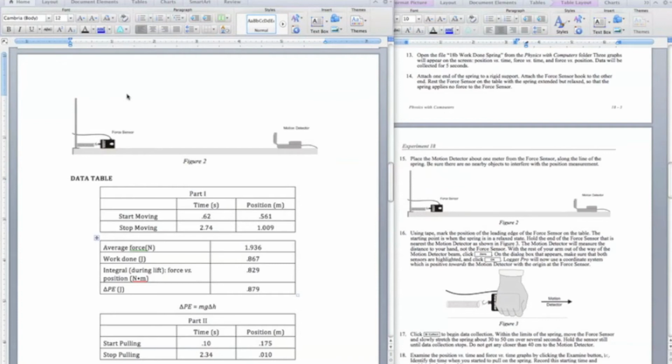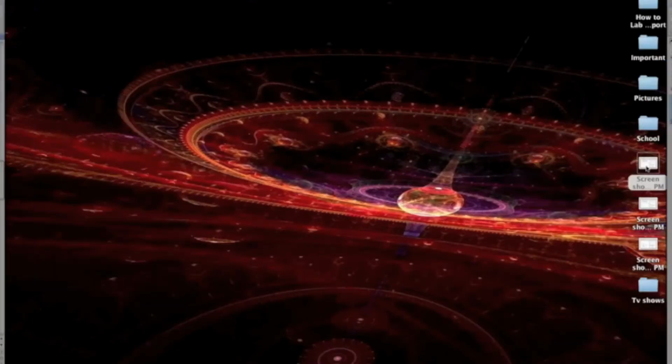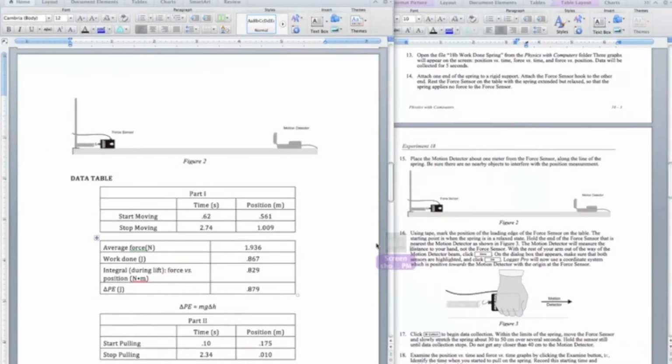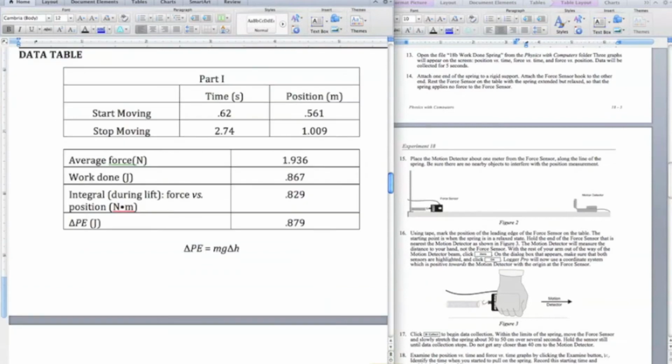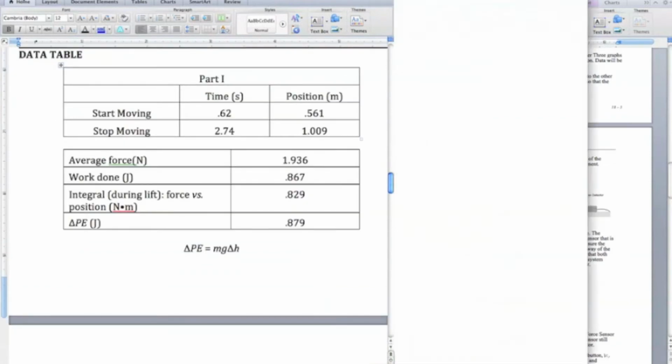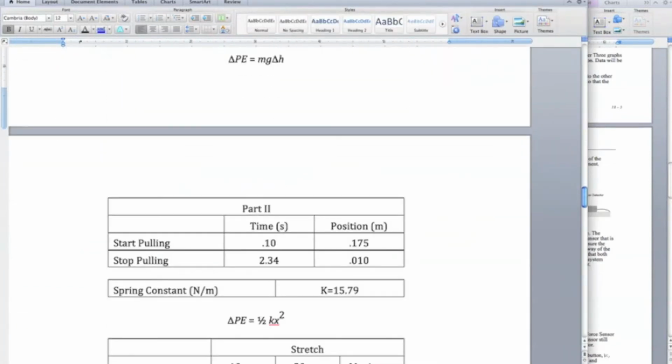So for a Mac, to do the whole screen, instead of using Command-Shift-4, you're actually going to use Command-Shift-3. And mine makes a little shutter sound. So I'm going to go ahead and grab the picture, right? And I'm going to put it in. And you can see it's really small, because it's a whole screen. So I'm going to make this a little larger so it's easier to see.